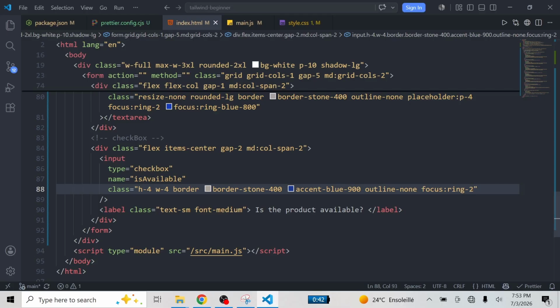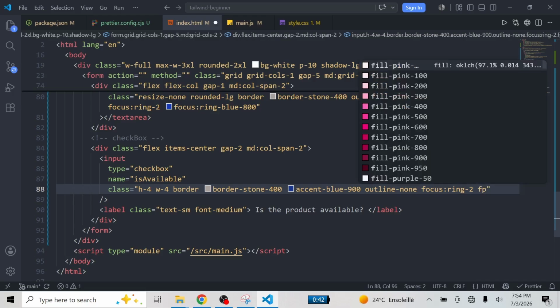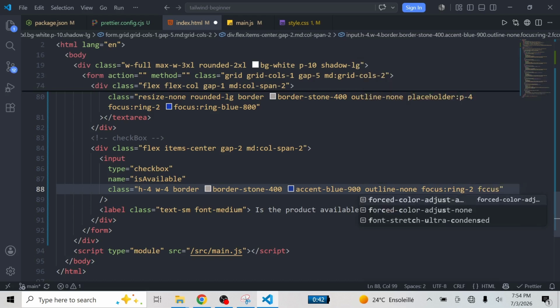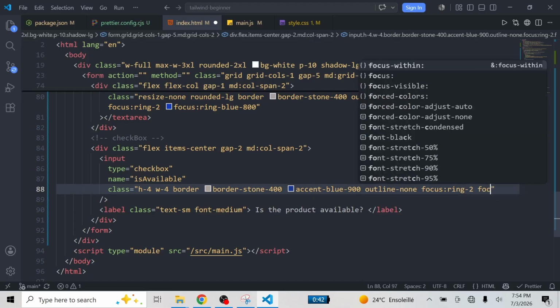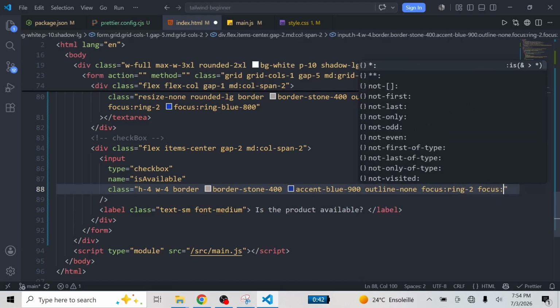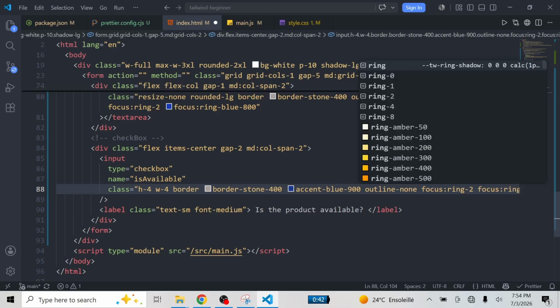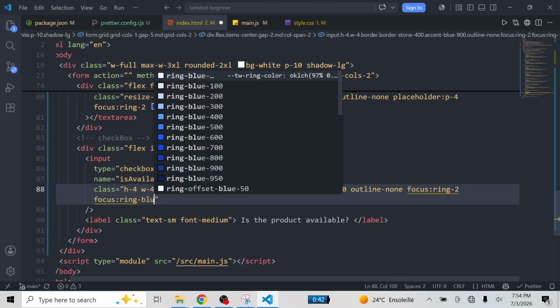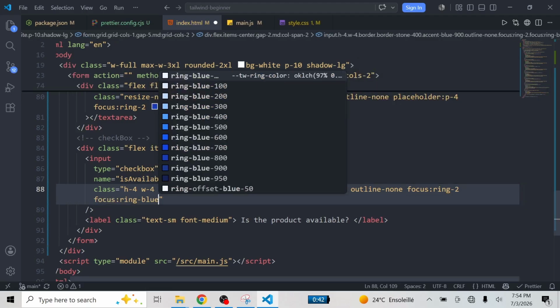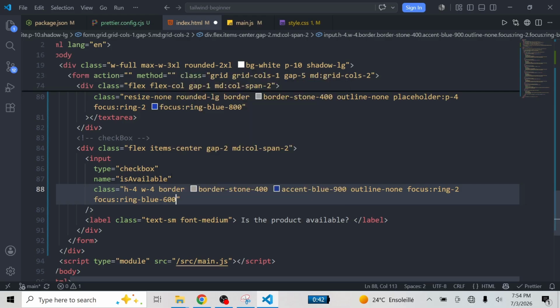And for that, here instead of, let's say ring, then focus, the focus state, then I want the ring-blue-600.